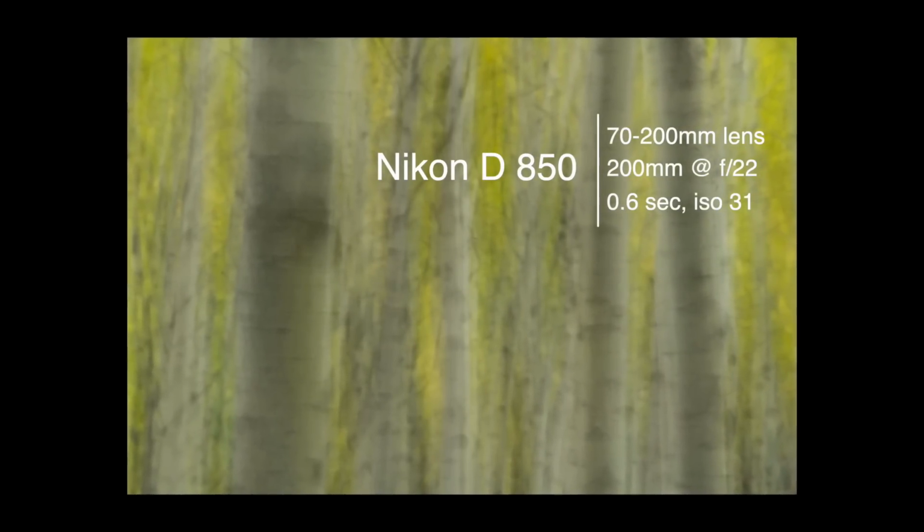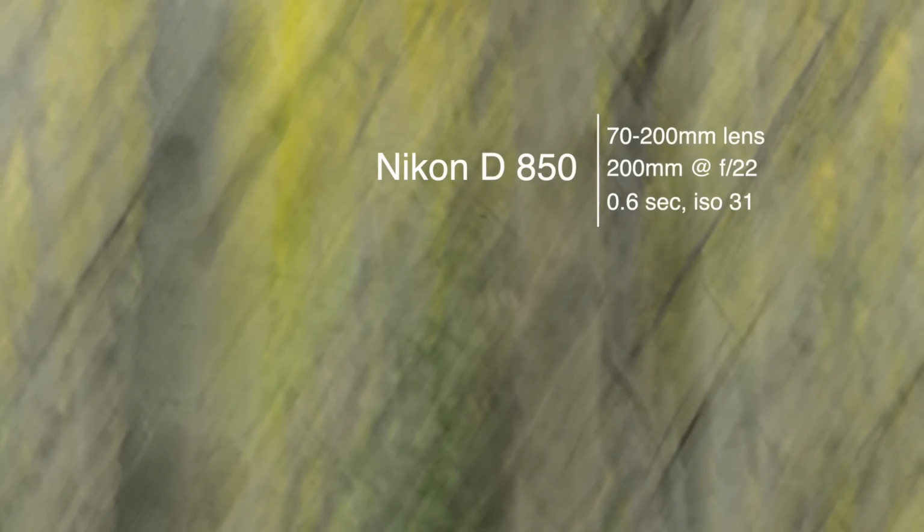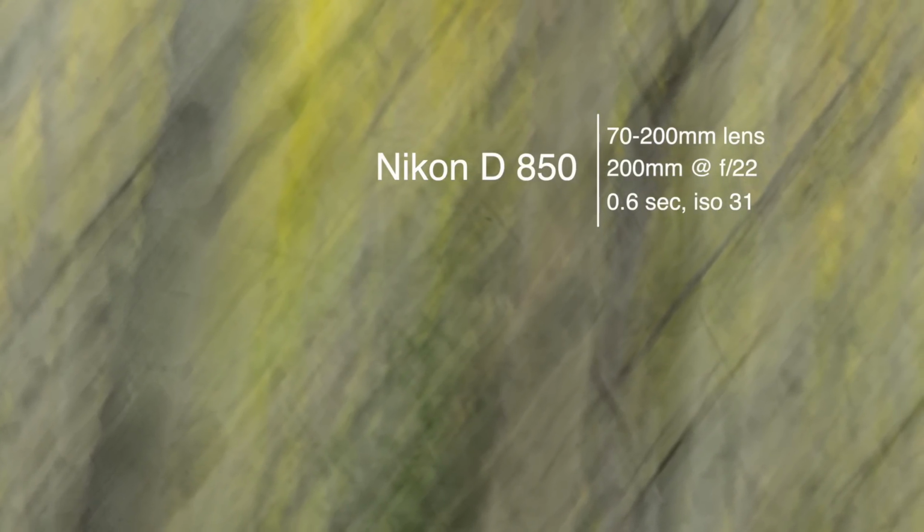And then I started looking for my normal compositions. So in the couple of hours that I was wandering around the forest, I took maybe 60 or 70 images using intentional camera movement. And what I found worked best for me is, I'd find somewhat of a composition that I think might work. I would use an appropriate shutter speed. The great thing is that you can look at the results straight away on the back of your camera. And if it didn't quite work, if the shutter speed was too fast or too slow, then I would just adjust accordingly. And it worked really well for me. The results that I got, I was actually quite happy with. I got maybe two or three images that I thought worked really well.